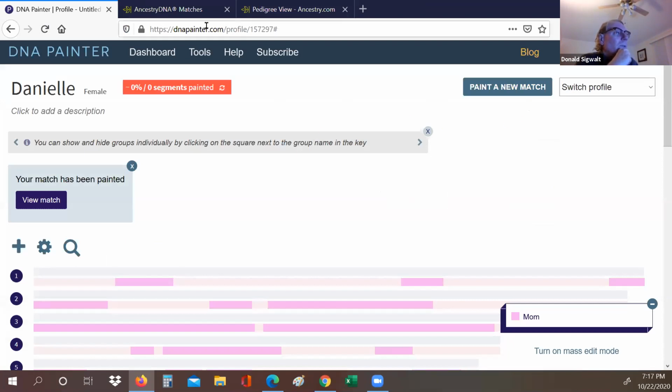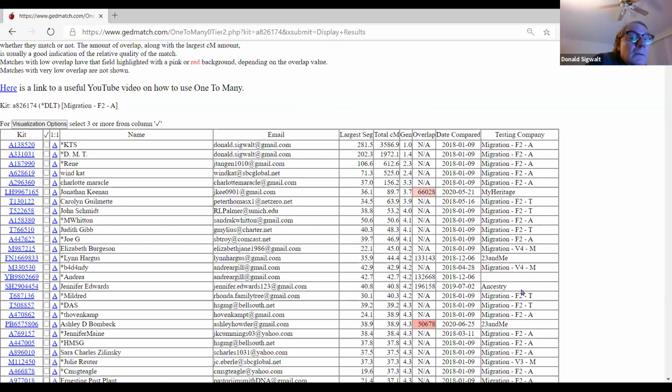So I've got to run back to GEDmatch and copy. I've got to do that one-to-one thing again. Let me take you back there. All right, so I have to remember now. Okay, I've got Renee's kit number written down.